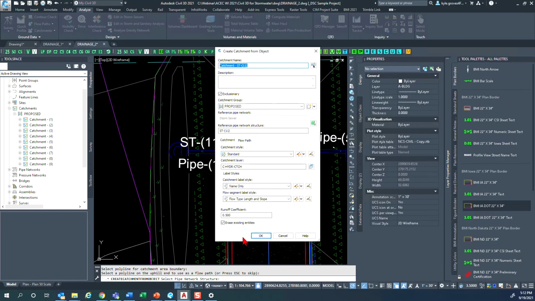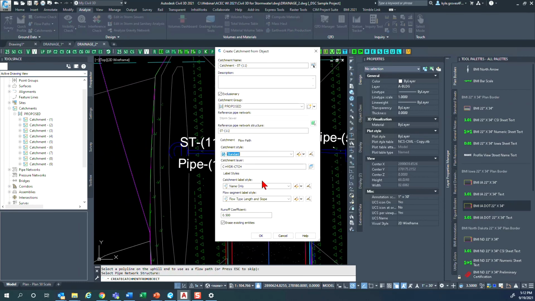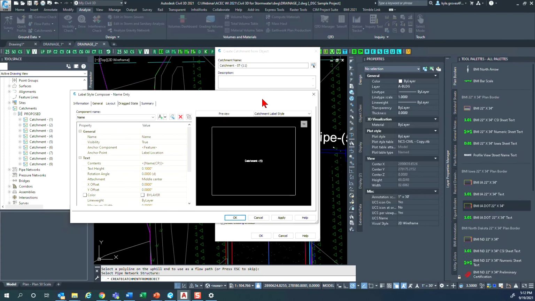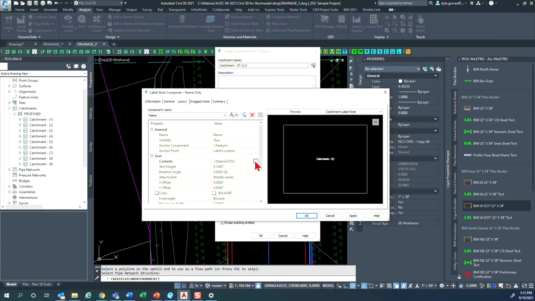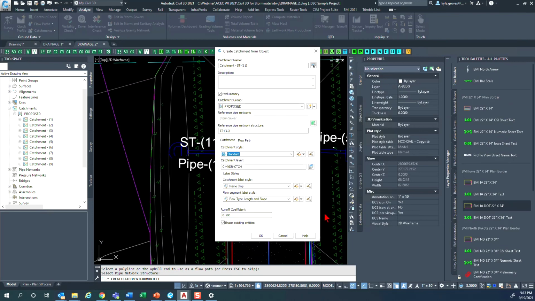And now on the bottom half, we do have two tabs. There's the catchment and there's the flow path. So the catchment style, this is generic Civil 3D stuff, just what line work, what layer your flow path and your boundary are going to be on. And then labels. I'm not going to get too into this. I'll refer you to the handout. Suffice it to say that in our contents, we have a variety of different pieces of information available for our labels, mostly related to area and time of concentration, as well as our pipe network. But if you can field it, you can put it in there.